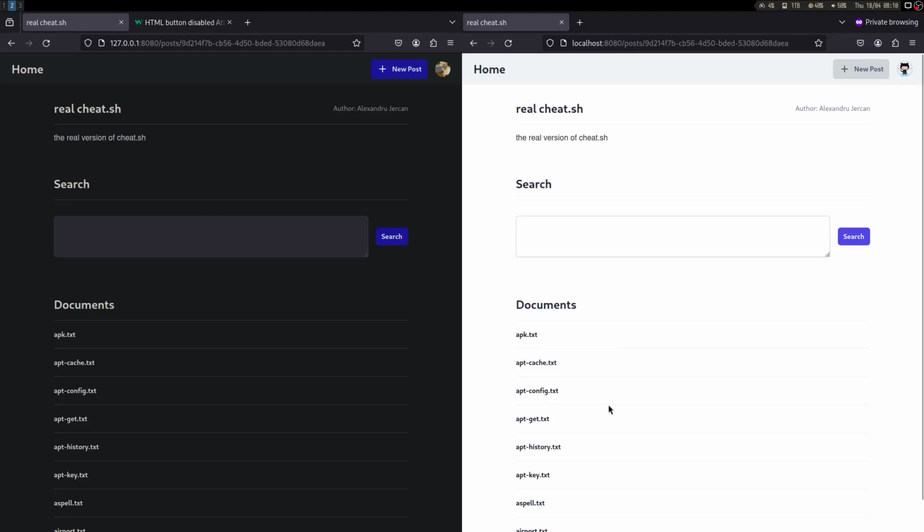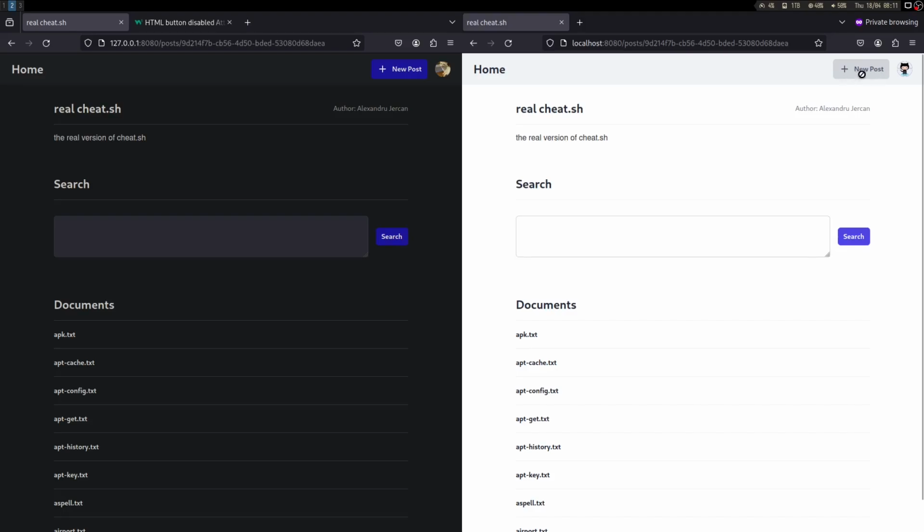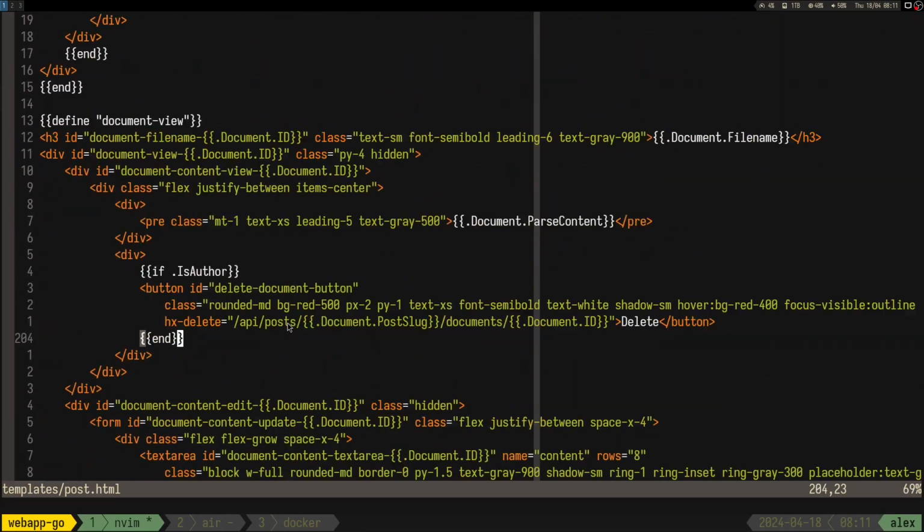So yeah, this is everything you can see as a guest or as a different user. So I guess the difference is, as guest you cannot even create posts. As a different user you should be able to create posts, but you shouldn't be able to change this or this. So yeah, I think it's good. I think I'm happy with this guest user.